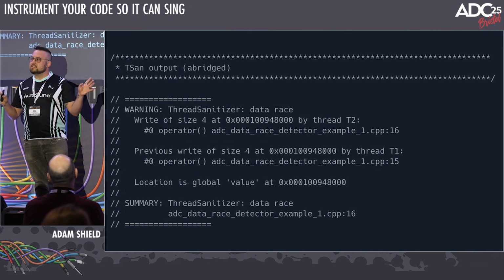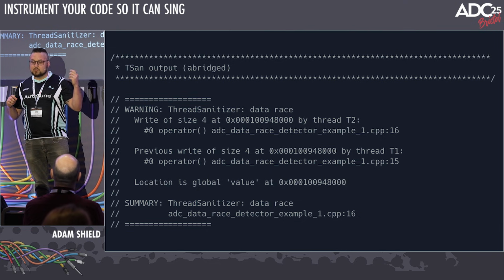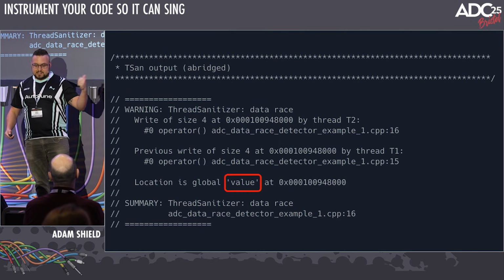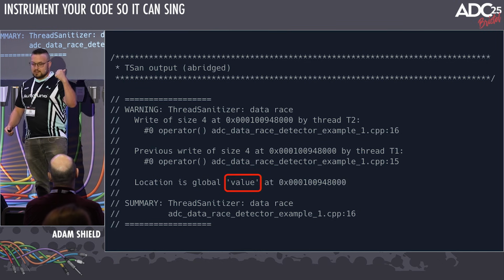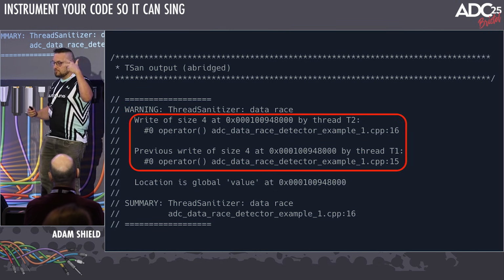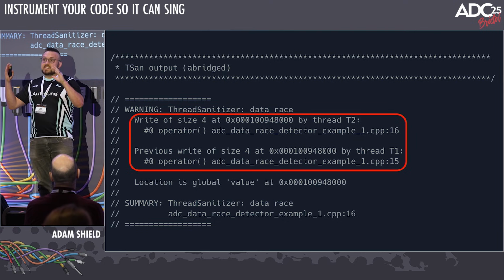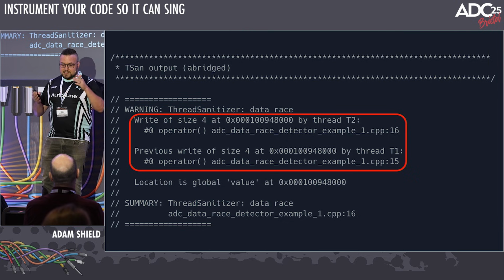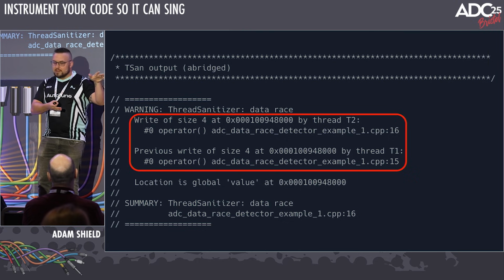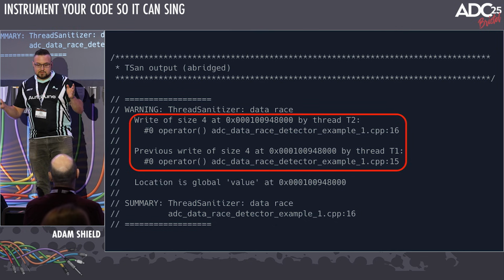So here's what the thread sanitizer log looks like with the code that I showed earlier with the obvious data race. Basically, it's pretty straightforward. It says we found a data race. It was for the variable called value, and it was with these two threads on these lines of code. So if there was some way to examine the log, parse it out and say, okay, did the code that ran have a data race? That would be very, very useful. That could be a way to do it.